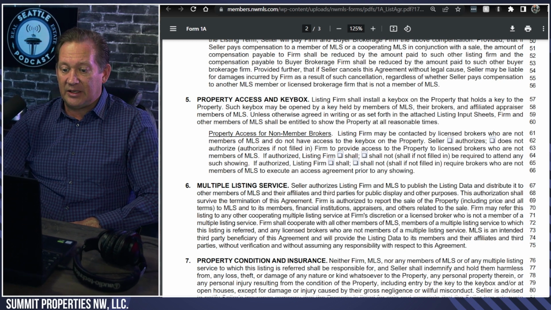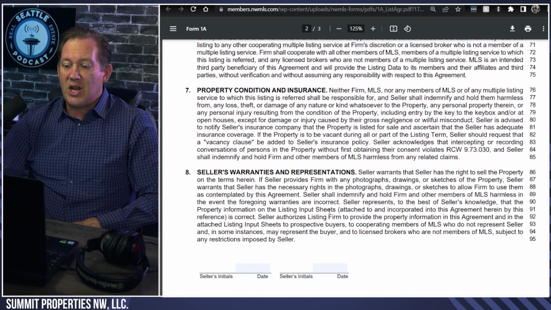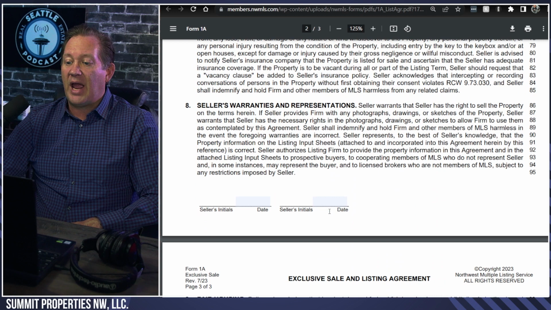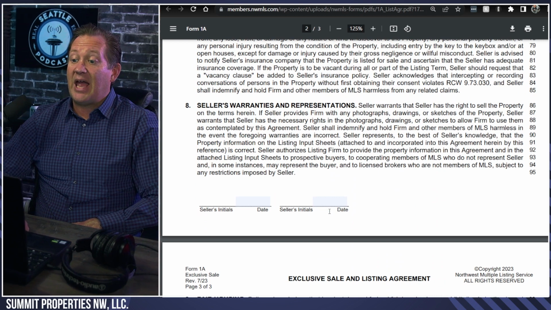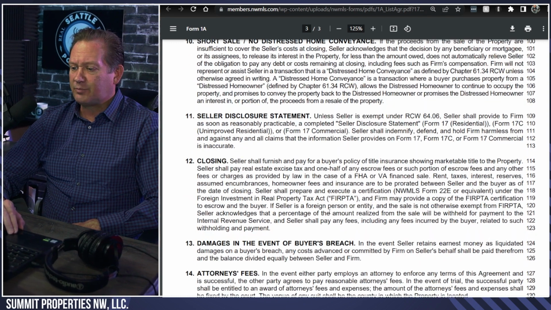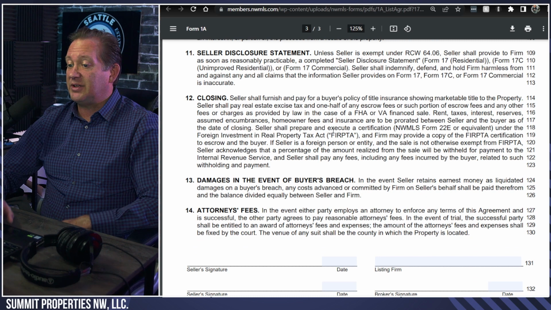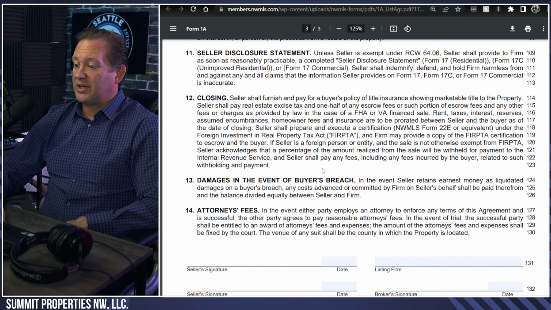So there's nothing in number 6. Scroll down. Nothing in number 7, nothing in number 8. You can read those. And again, you can go through the manual, take a peek, see if there's any additional information on there. The rest of this is just basically descriptions of exactly how this is going to go.